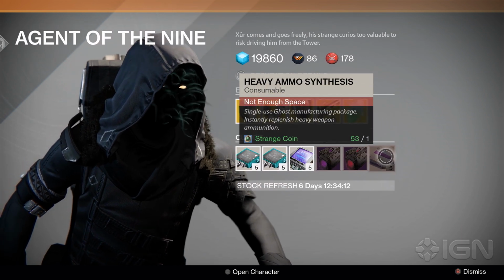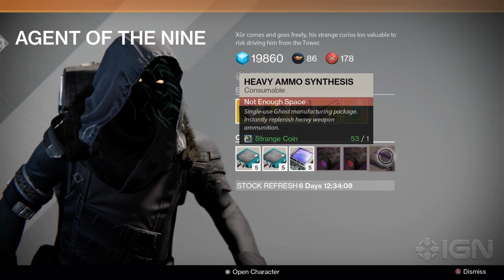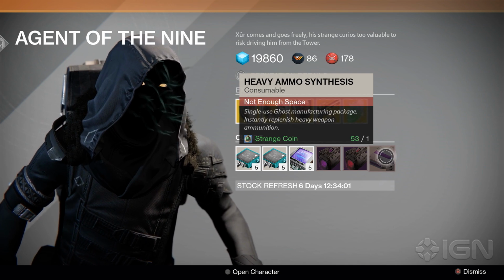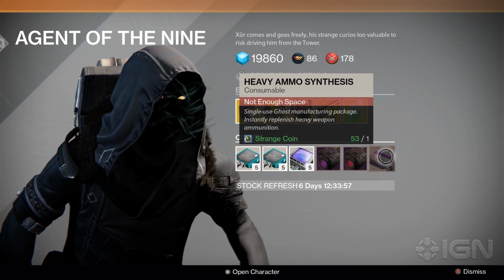And for those of you that are going to be getting the new DLC, like myself, you might want to go ahead and pick up some heavy ammo synthesis. Always. It's only 1 strange coin. It gives you 5. You're going to need that for that new raid. You're going to want to have a lot of heavy ammo.